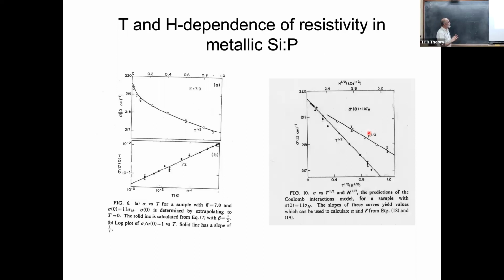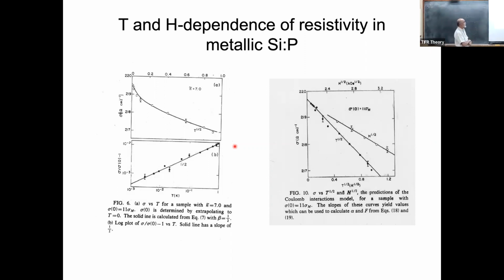So now I turn to the data in metallic phosphorus dopes. Okay, and let's look at the left side. On the left-hand side, you see the conductance as a function of temperature, and you can see the characteristic curvature expected for T to the 1/2, and that solid line is actually a fit to the data, assuming a square root temperature dependence. And if you then take out the 0 temperature conductance, and then plot it on a log-log scale, you find that it's a perfect straight line. The slope of the log is 1/2, which is what you expect for square root temperature.